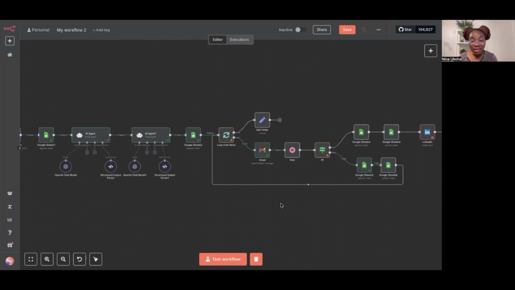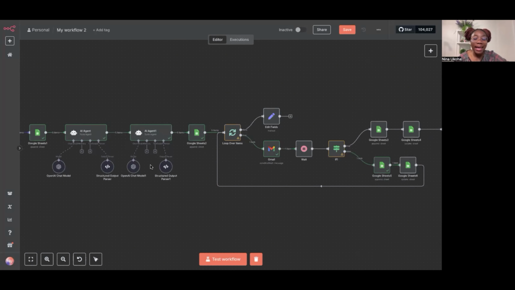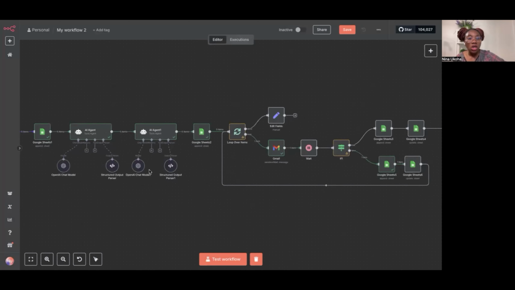To take this to the next level, to really make sure your posts are really, really personalized and for you to be able to always update new information about your post, your company, what's happening, to give the AI fresh ideas, you can come back to the second AI agent we have here that writes posts, and you can actually add a knowledge base. So in my original workflow, I have Qdrant, which is the knowledge base I use, but you can use other ones like maybe Supabase. So we just want a vector database that can store that information for us and that our AI agent could always go there and pick the information.